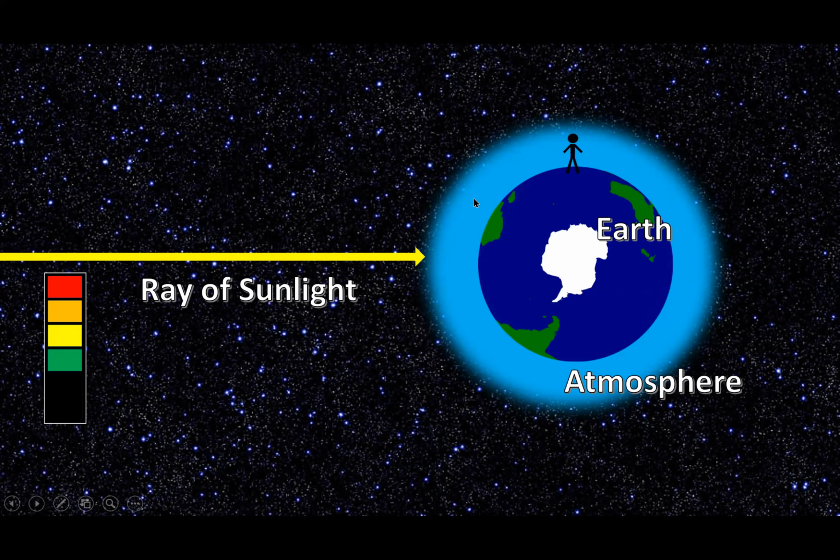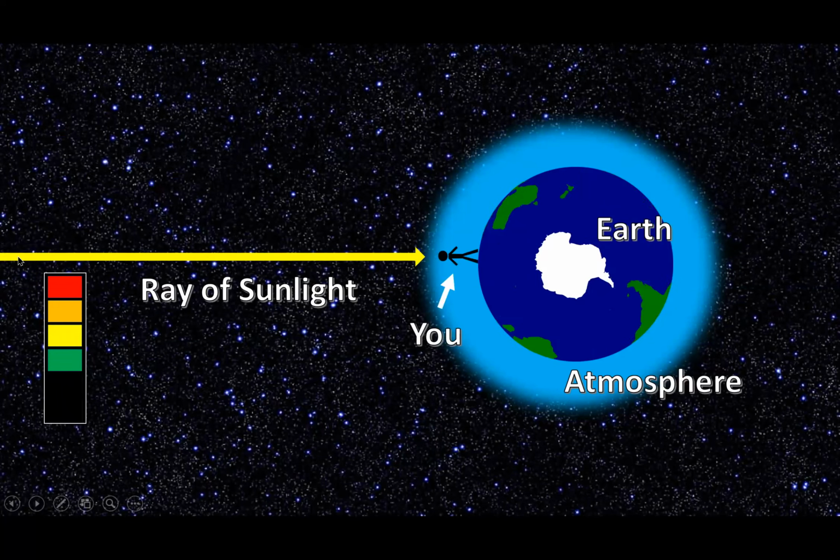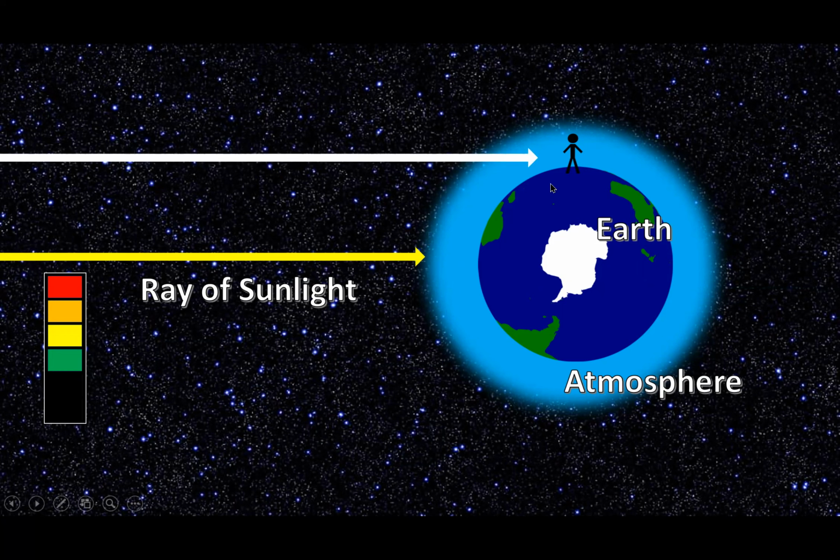Okay, so now the Earth is going to rotate, and now it's 6 hours later. So maybe this was local noon back here. Now we're getting closer to sunset, and here's another ray of sunlight. You notice that earlier, that sunlight had basically a very short distance to travel to reach you. Now, again, you're not this tall compared to the rest of the atmosphere, but the sunlight didn't have very far to travel. But 6 hours later, now the sunlight has to travel through all of this atmosphere.